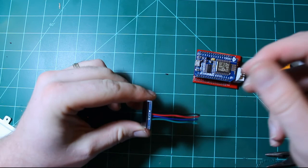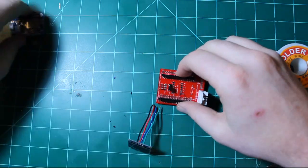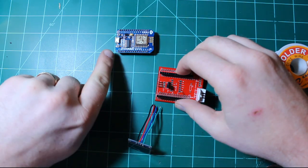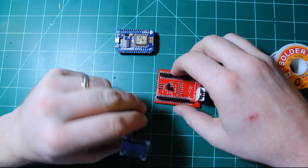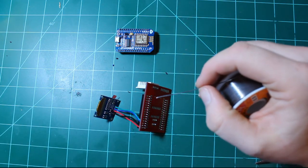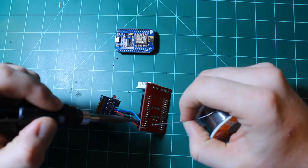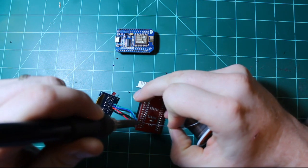So my OLED screen is now soldered in, and now I need to solder it into the PCB. So once again, I'll use a NodeMCU as a template. First pin is 3.3 volts, so it's going to be my VCC, which is red line. Second one is black for the ground line. Third is blue for the clock line, and fourth is green for the data line. So I'm going to get all these in now.